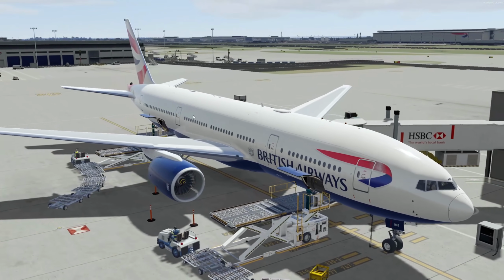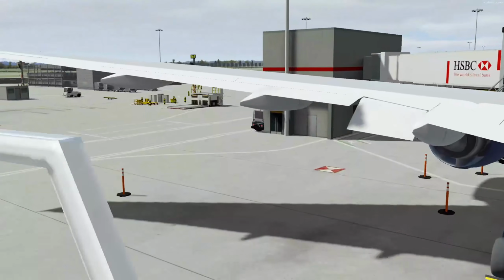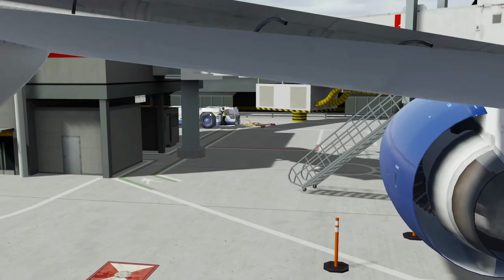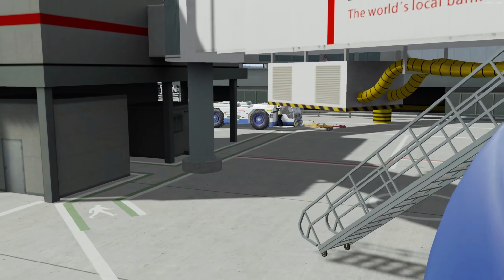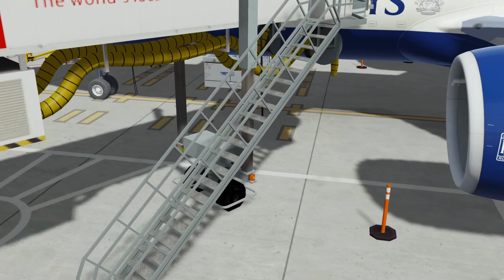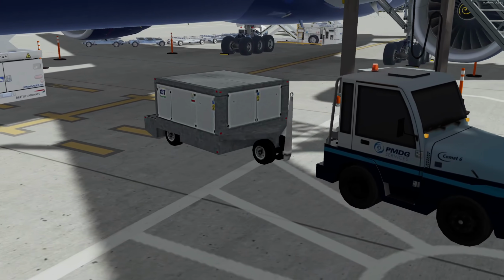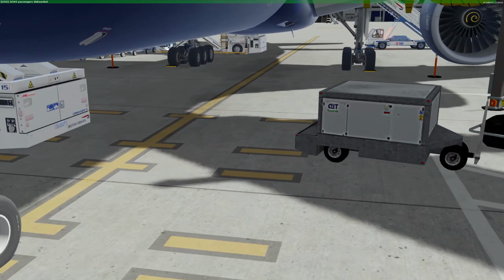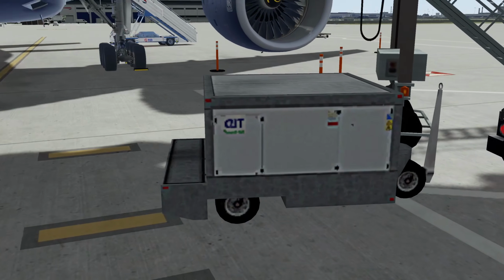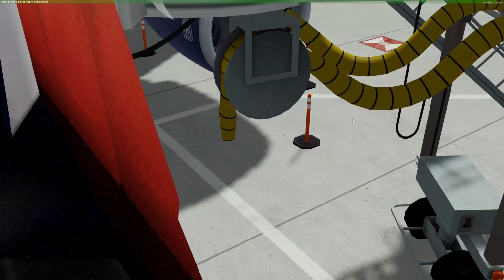GSX, hint hint, maybe. There's something PMDG vehicle wise. What's that? Is that a PMDG vehicle? Just drove through a building, surely. Why did it go? Oh! That must have been the one that I've delivered the ground power. Oh, what the? It's invisible? Oh, no, it's spawned. What are you? Are you ground power unit, or are you... it looks like air conditioning. I think that's a bug. PMDG. What?